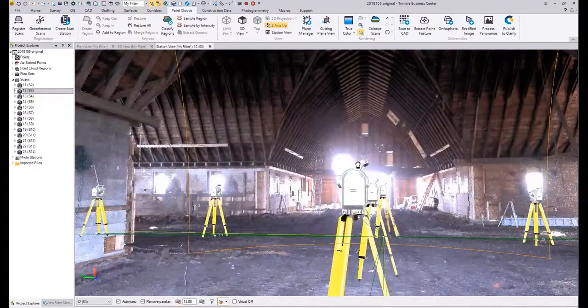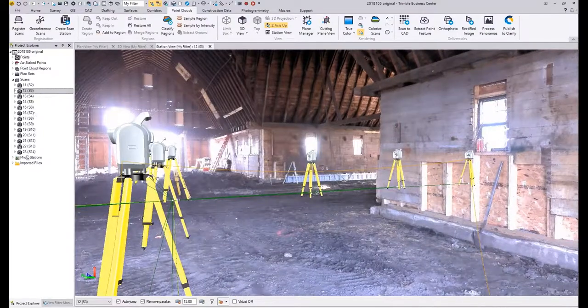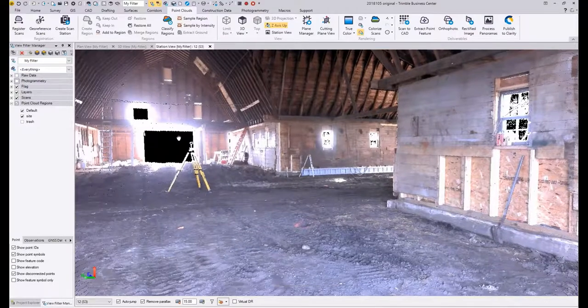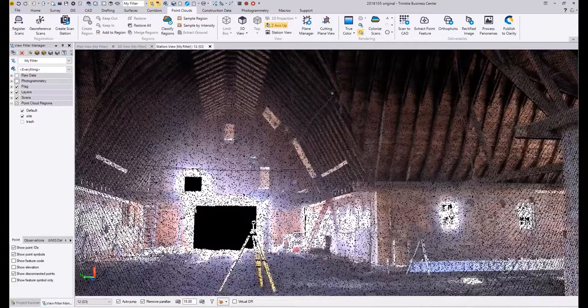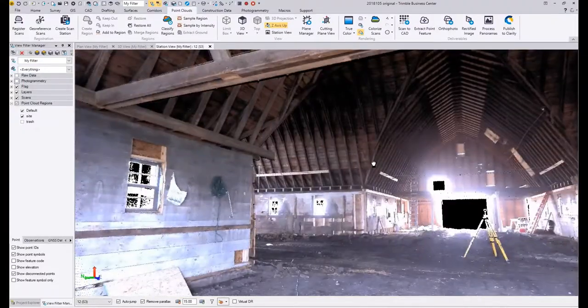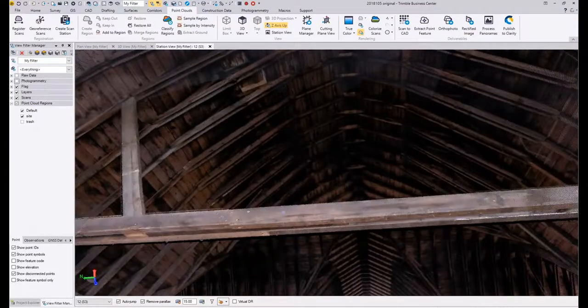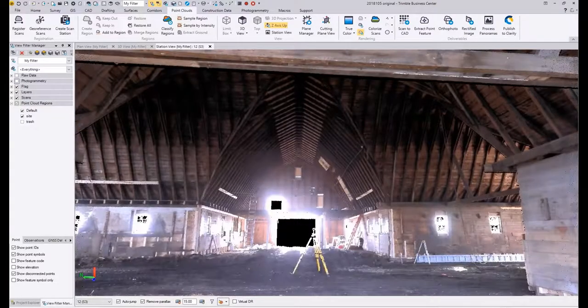Oh, is this the station view? Okay. Nice. This is station view, yes. As you can see, you can see all the station views that we have there. That is not a station view. That's actually our tripod with our 360 prism in the middle. It's been scanned so many times. So yeah, you can see what we were working with. We were working with a lot of information as far as the rafters. The rafters were key on this one. The loft for structural was key. Basically, you can see the chains across the way that needed actual support besides just the chains.